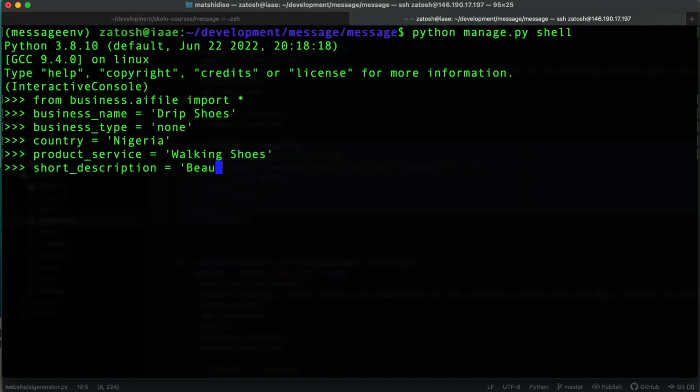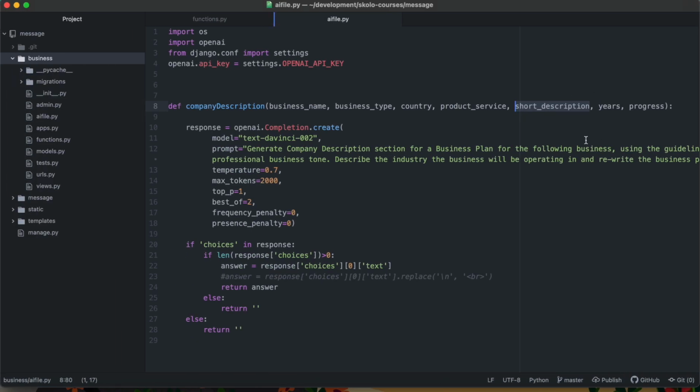Short description, let's say beautiful. We create classic and beautiful walking shoes for men and women. All right, short description, years.